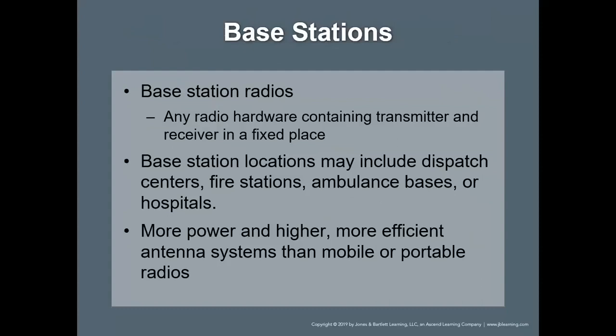Base stations. A base station radio is any radio hardware containing a transmitter and a receiver that is in a fixed location. Base station locations may include dispatch centers, fire stations, ambulance bases, or hospitals. They have more power and higher, more efficient antenna systems than mobile or portable radios. Right? Makes sense.